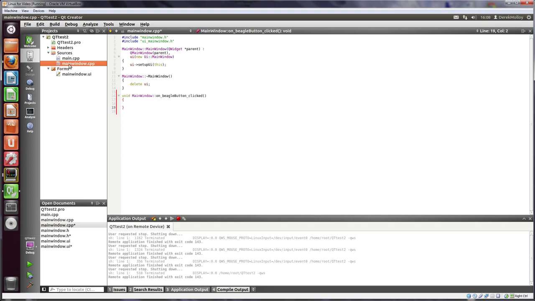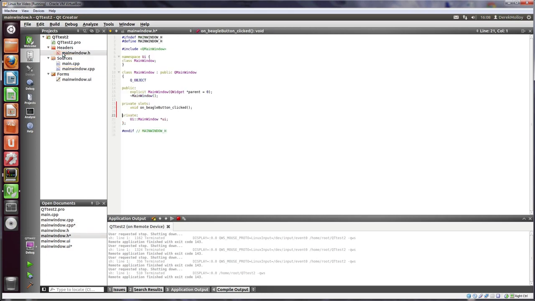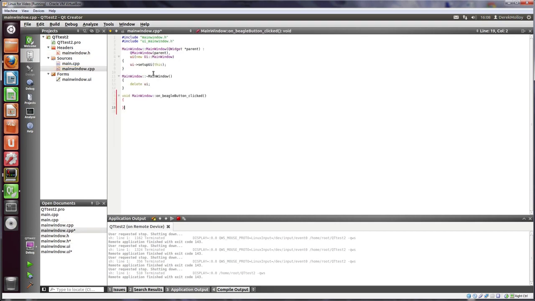So within the main window .h, we want to set up a state to store the value. So we're going to create a private int count. This is going to be our count value that we're increasing as we go around. And we want to create it as a state of the class so that it's not lost from within the function. And we need to initialize it, and we'll do that in the constructor of the main window. So we can say this arrow count equals 0, so that it's going to start counting at 0.